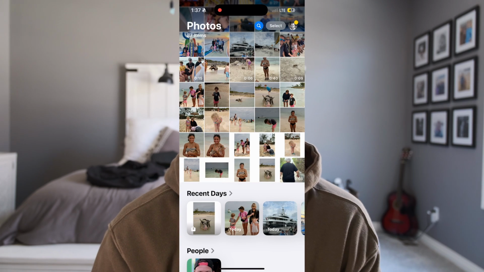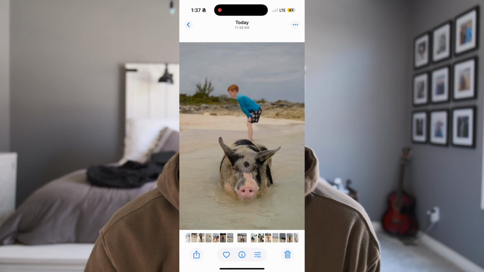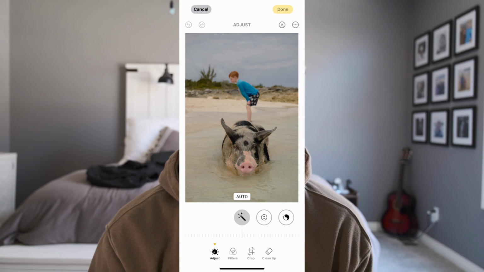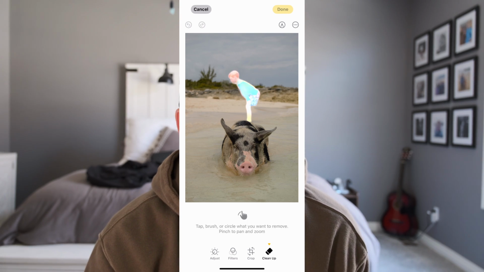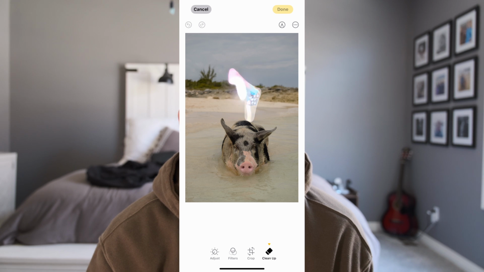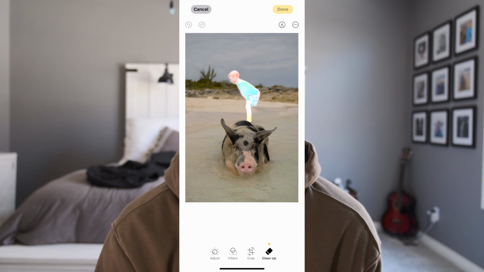But most of the time when I post a photo, what you see is what I got when I took the photo. And this is not the case. So here's what I actually did to this using the cleanup selection tool. As you can see, as I'm going through this, I grabbed that little eraser in the bottom right corner and used it to remove the kid. And candidly, it did a really, really good job. The photo looks a lot better.